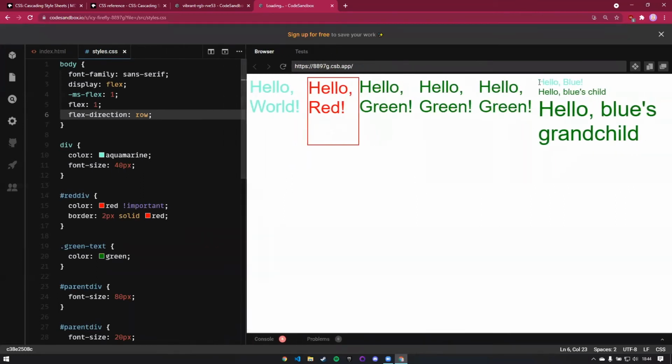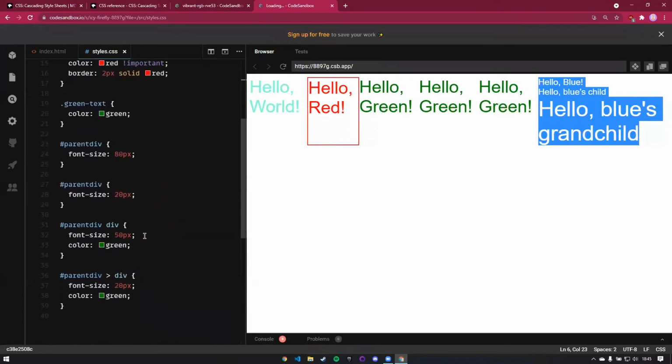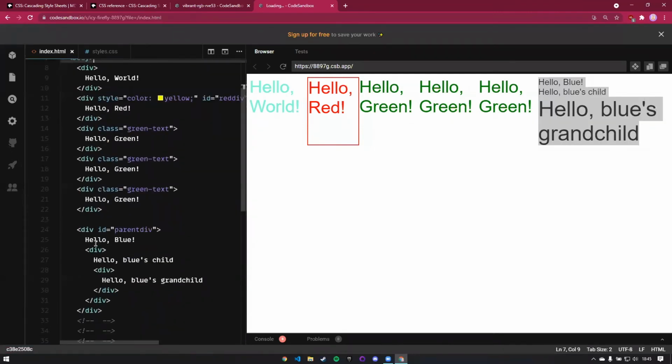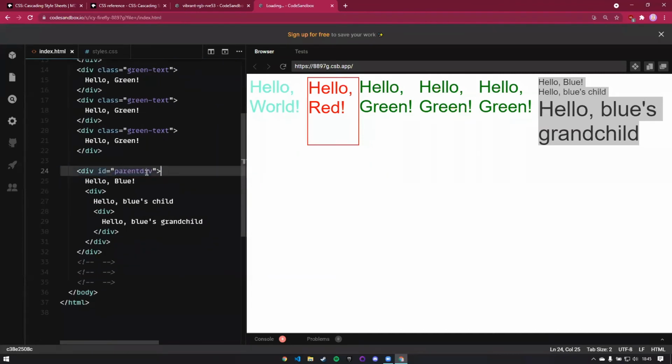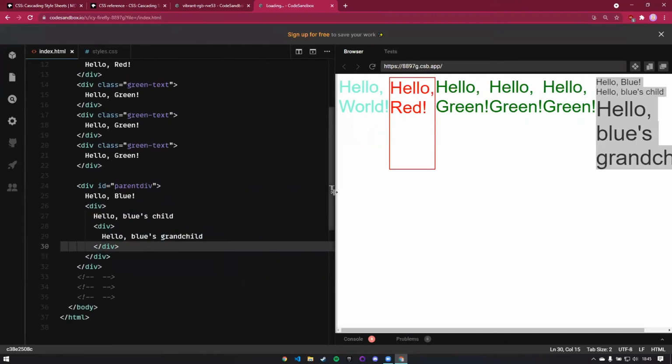However, do note that this was our parent and these are the children. They are still in a column because they are the children of this element, and these are not in a flex box. Like this element is part of body, is a direct child of body. Body has flex. This element does not have flex, and so the children do not have flex. The children are still vertically arranged.